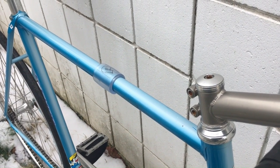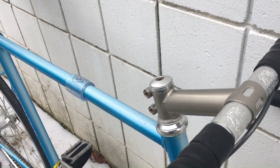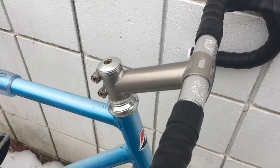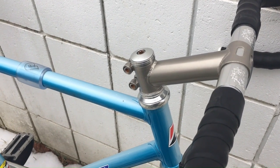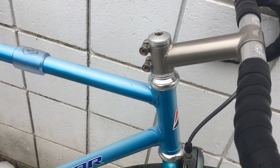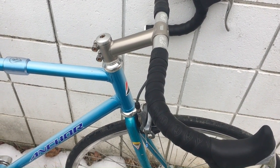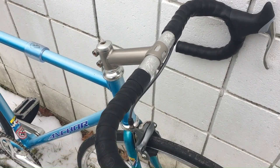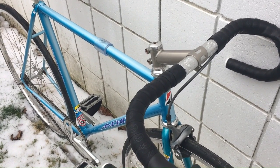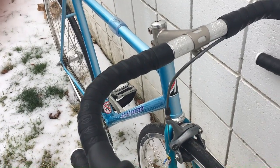Yet another mysterious stem off of eBay. The seller didn't list what size it was. I bought it for my wife's Surly assuming it was 1-and-1/8, and then of course we get it and it's one inch. So I threw it in the parts bin with the idea of getting a cheapo steel fork that's a little too long and putting it on a track bike so I can use a front brake. In a way the bike is built around that stem. It's pretty heavy — I could put a lighter one on there — but it looks so cool that I haven't.